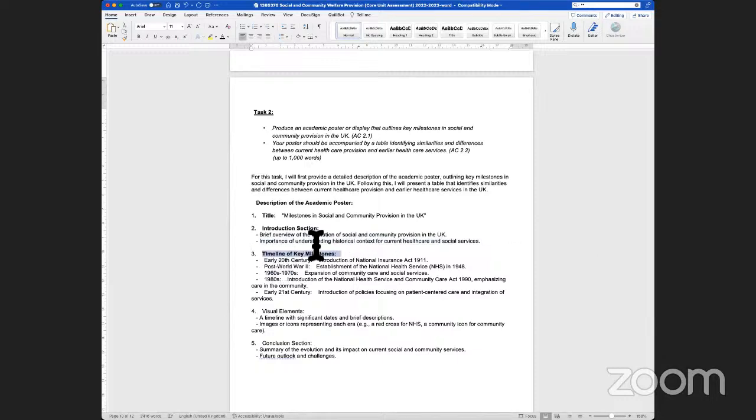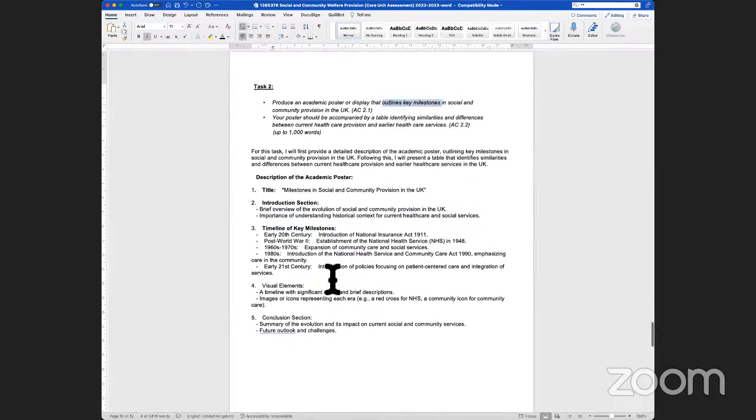Then, because it talks about key milestones, I have created key milestones, as there's lots to discuss. From the context of the unit I've studied, I've only looked at how the National Health Service came about. So I'm going to go into the early 20th century. Look at the Griffiths report, which talked about the introduction of 5 basic acts that made Britain a welfare state.